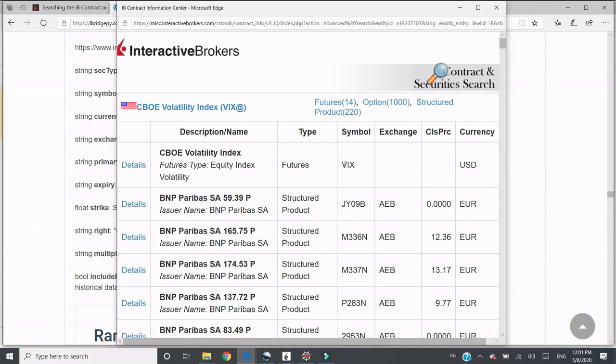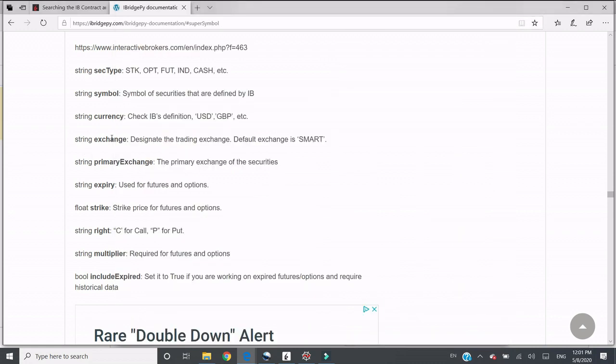For example, this one, the symbol is VIX. Base currency is USD dollar. Exchange: you can designate a trading exchange. For example, you want to specify, I want to trade SPY at ARCA. That's acceptable. And primary exchange. Most of the time, you don't need to specify a primary exchange.